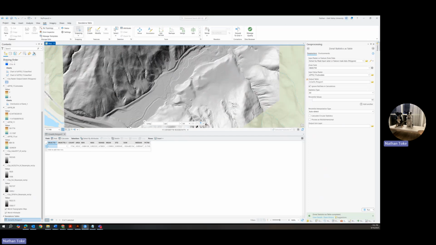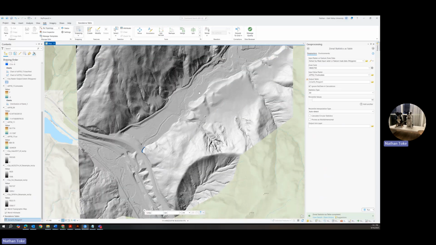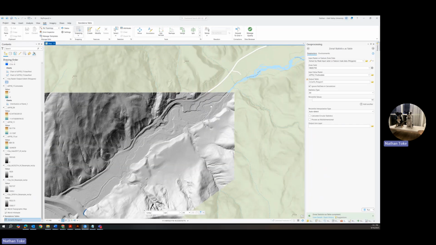We could do other things with zonal statistics. For instance, if we knew that we had a good result, we could look across the entire floodplain, make a polygon across that floodplain, and ask: has there been, on the whole, erosion or deposition in the floodplain? And you could do that segmented, in different reaches of the river, to know what's going on. It kind of looks like maybe there might be deposition down here, and we might have expected more erosion here.